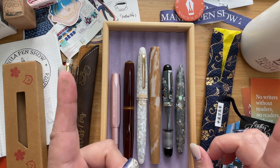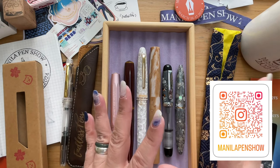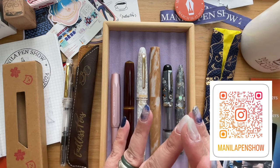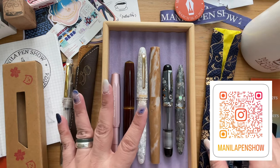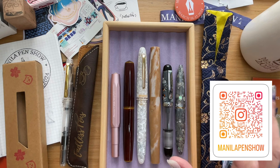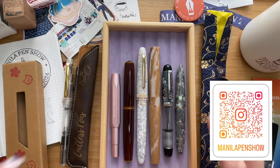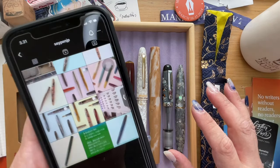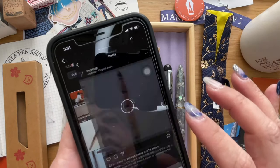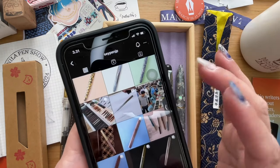What else? Ooh, what am I planning to get next year? Definitely going to get another Toyuka craft jar. They are beautiful, so pretty. And I think I have managed to convince myself to get myself a Say pen next year. They have very, very beautiful pens. Just to give you an idea, these are the pens that they have. I mean, look at that, so cute. So definitely.